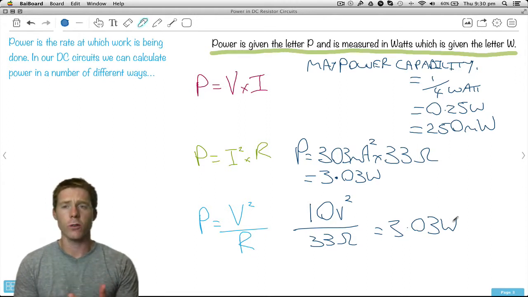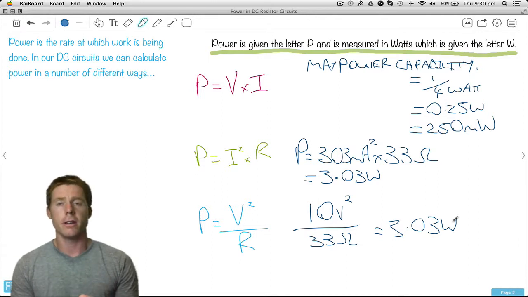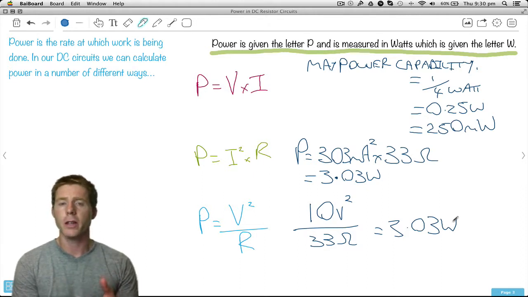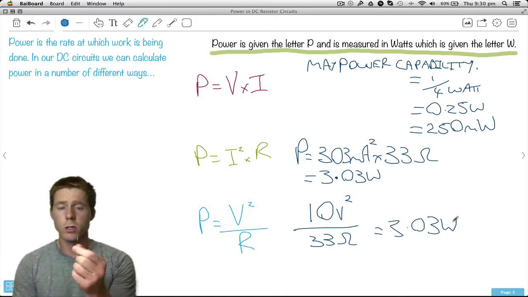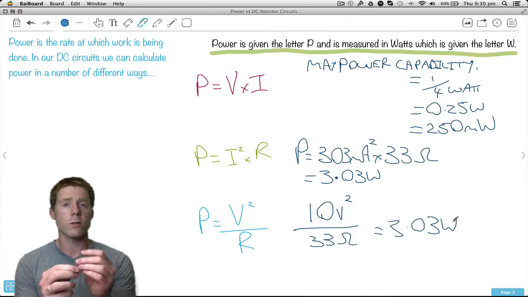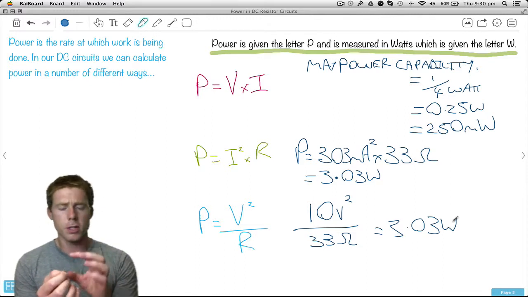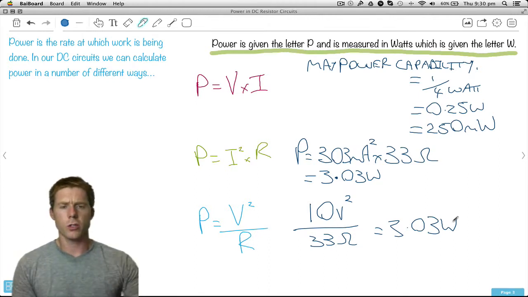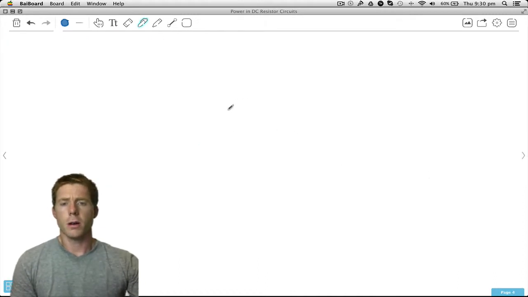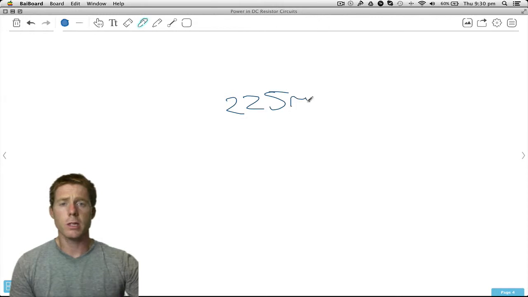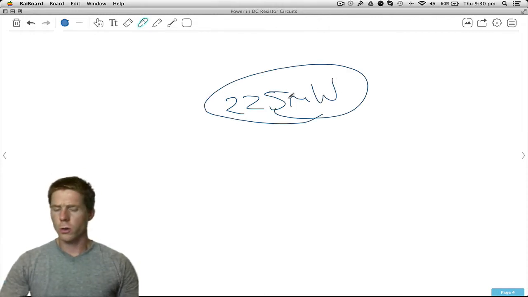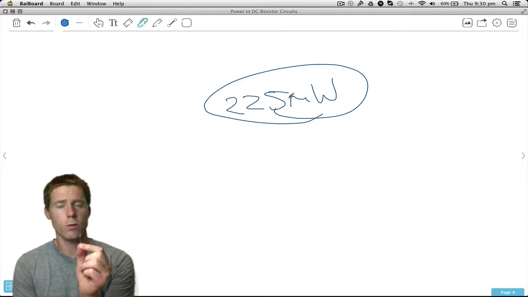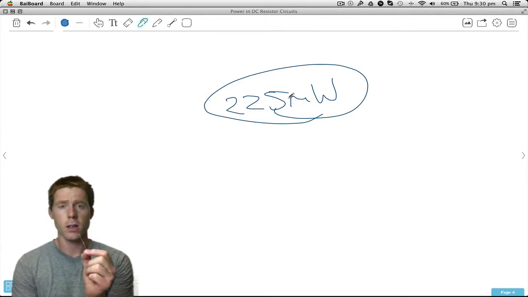So I guess the key thing to take from this is, if you're going to be designing circuits, and I guess I wouldn't really be doing this course if I didn't want you to be able to design circuits, you need to have a little bit of a think about the power requirements. So if you're going to design a circuit which has so many volts across a resistor and so much current going through that resistor, you just have to figure out what is the power that this thing is required to handle. Let's just pretend we came up with a value of, say, 225 milliwatts. Well, in this case, the quarter watt would be fine, because a quarter watt can handle 250 milliwatts.